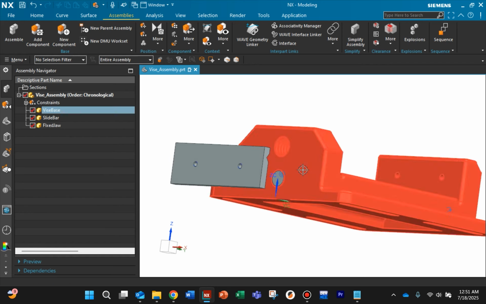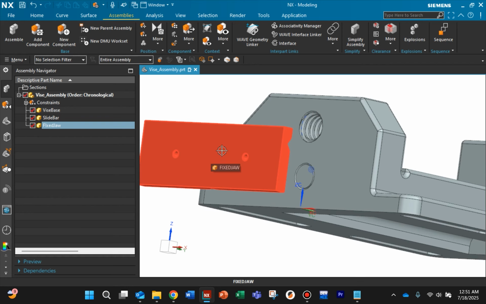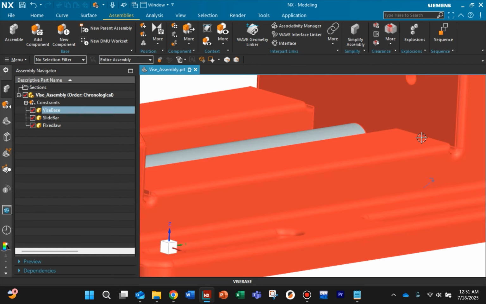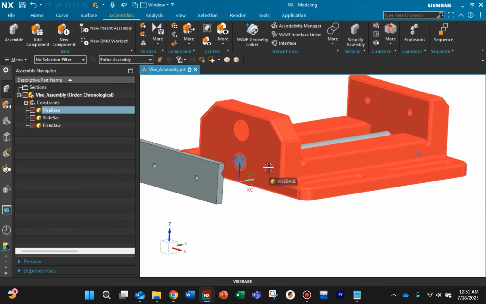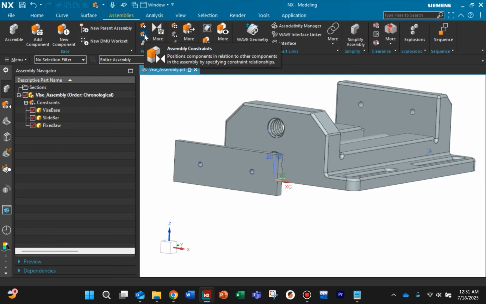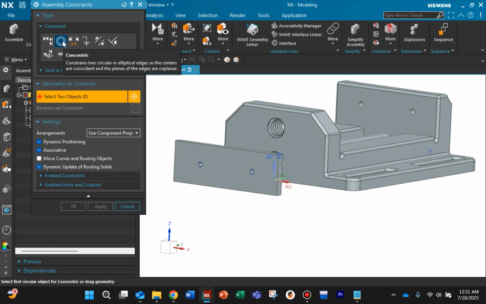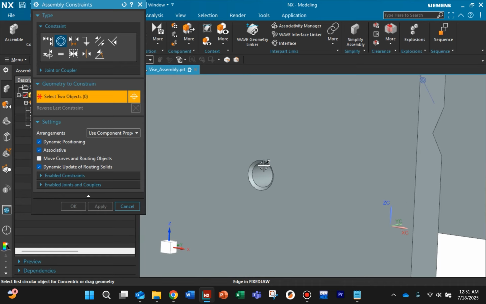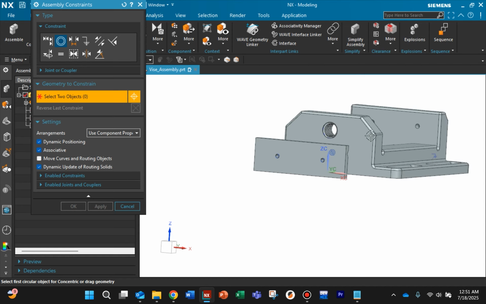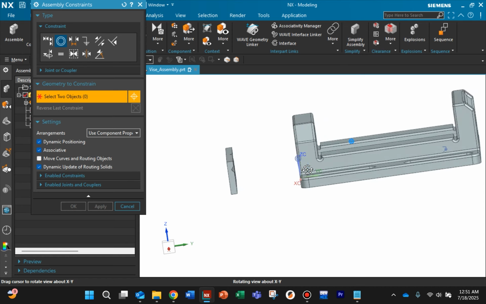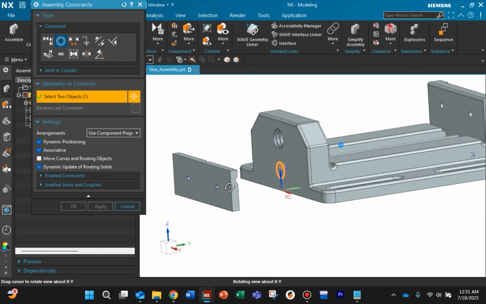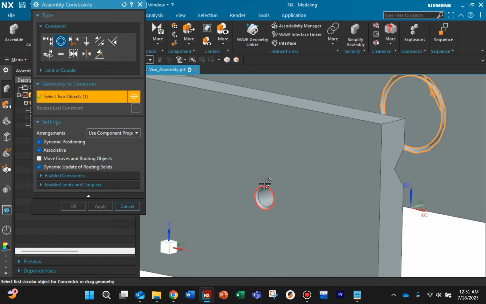So stuff like this is important because you might think, well, I can just align this surface to the back and then align this surface on the bottom to this bottom surface here, and that might be fine. But let's see if that would have worked. So I'm going to go to my assembly constraint, and I'm going to use another concentric here. And this jaw is backwards, so this is the hole that's going to align over here, right? So the jaw is going to actually be, this will be the face pointing inside.